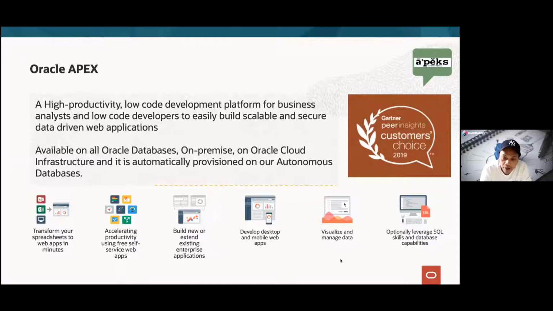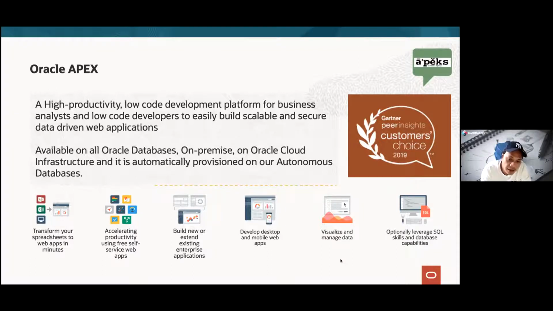So whenever you're going to plan your hackathon, or the application that you want to build, you can choose what type of database you want to use within Oracle Cloud Infrastructure. The good thing is that the free, or Always Free, tier that you can use in Oracle Cloud Infrastructure will give you the ability to spin up an Autonomous Database and automatically provision the Apex development framework.